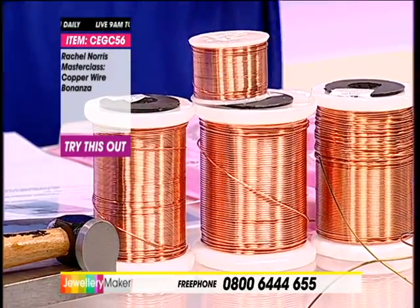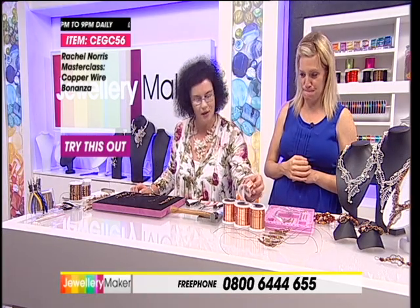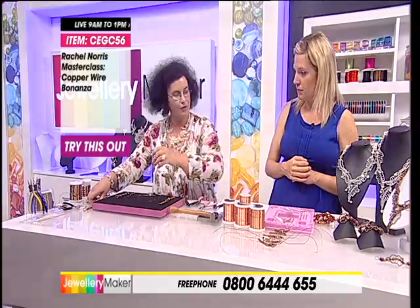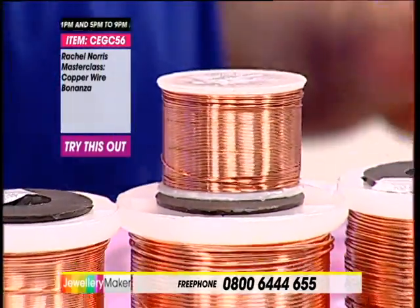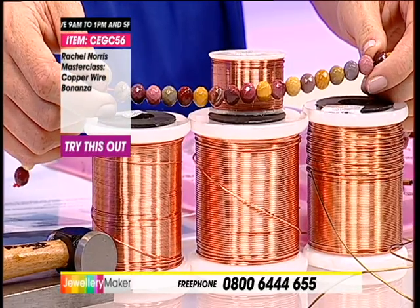I think this goes really well with the mooncake, don't you think, Rachel? Actually, yes, because it's got that soft copper tone. If you've got a strand of them, just to show, next to it, you can actually see how beautifully it does go. Look, isn't that absolutely beautiful?